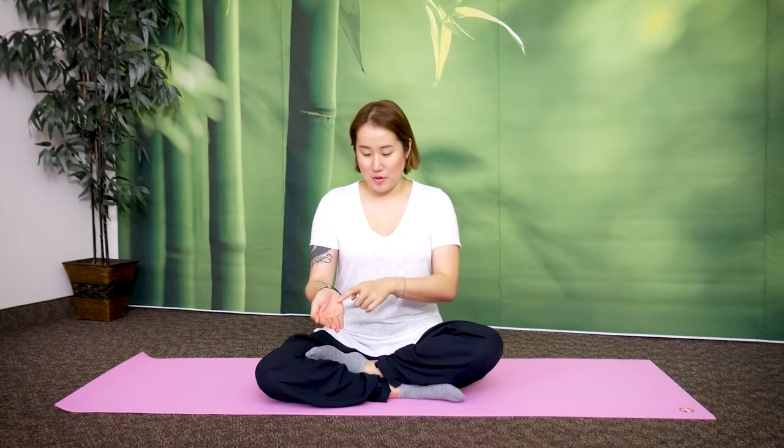Find the middle of your palm on the other hand, place your index finger there, and use your thumb to push directly behind that point. Here too, you can do a little bit of massaging or pushing down. Relax your fingers though. 20 seconds.